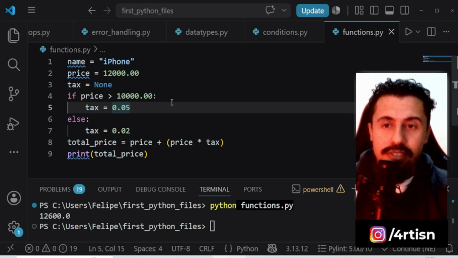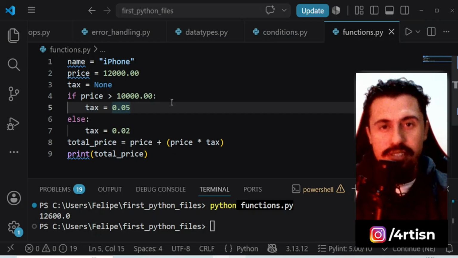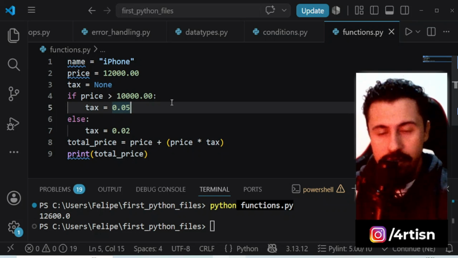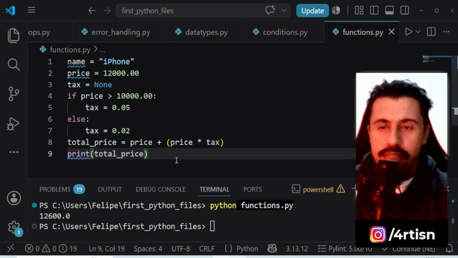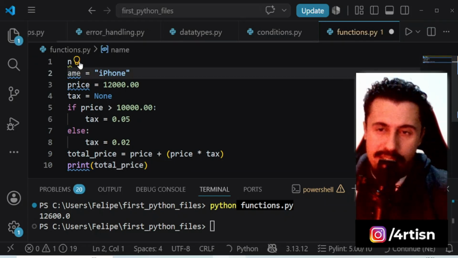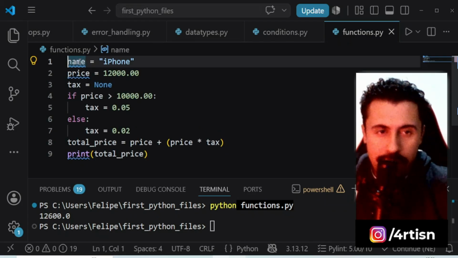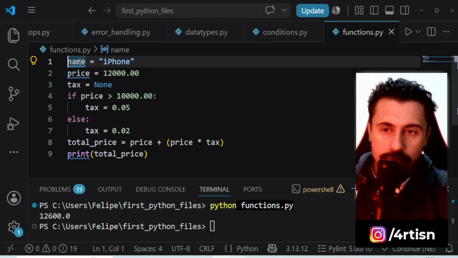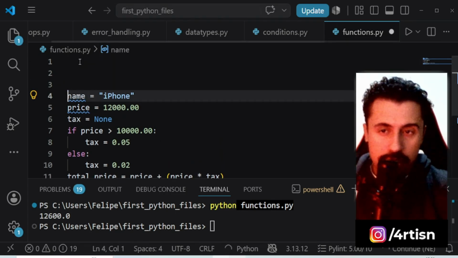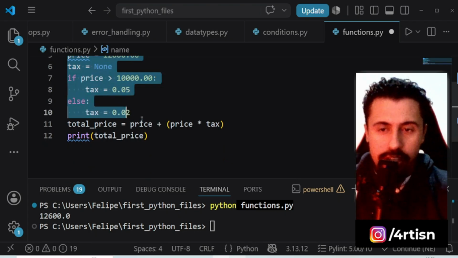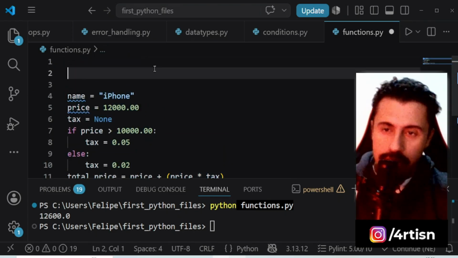The first thing we do is creating the functions that are the smallest unit of reusable code that we can write. So functions basically work like this. Instead of writing your code in the Python file directly, first you declare a name to this function, and then you write the logic inside of the function.